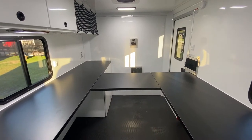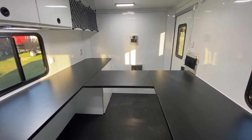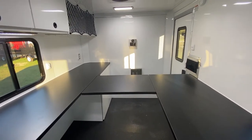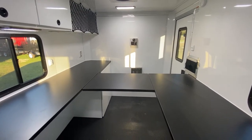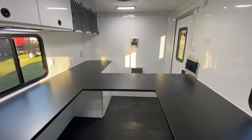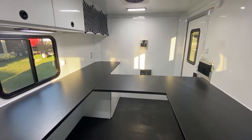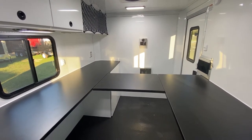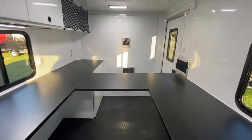Welcome to Wright Trailers. Today we're doing a video tour of a brand new ATC fiber optic trailer. This is for anybody that's in the fiber optic splicing business — this is your mobile office. ATC has sought a lot of feedback from end users, contractors doing splicing every day, and this is the end result. This is an ATC fiber trailer offered by Wright Trailers.